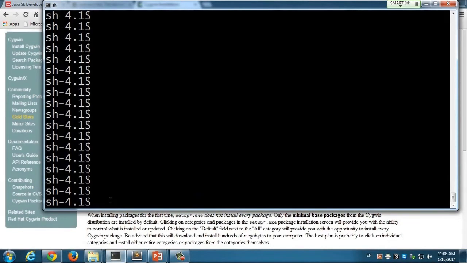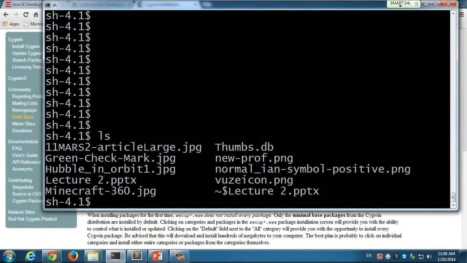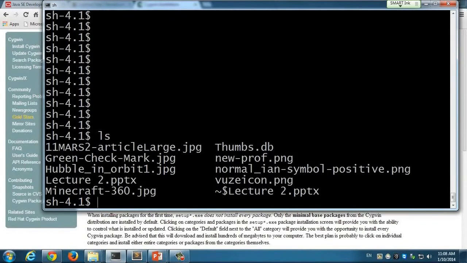The first thing that I showed off on Wednesday was the ls command, which is short for list. If you're in a directory, you type ls to show you the contents of your directory. Right now I'm in this lecture folder, and so you can see some things in there: the lecture notes that I've been showing off, some of the images that I used in it. And so you can jump around. If you want to create a new directory, it's the command mkdir, mk for make, dir for directory. When these things were invented in the 70s and the 80s, they wanted to keep the syntax really short, and so there are a lot of shortened commands.